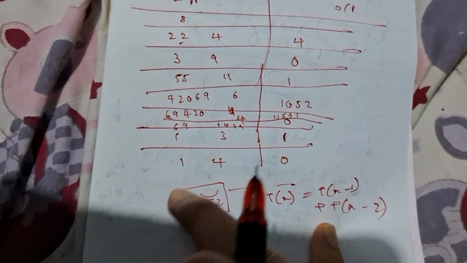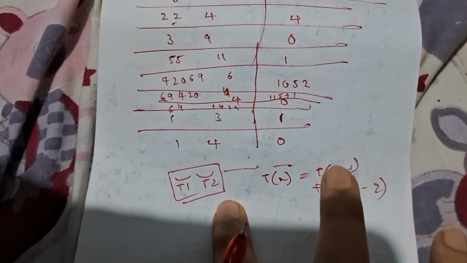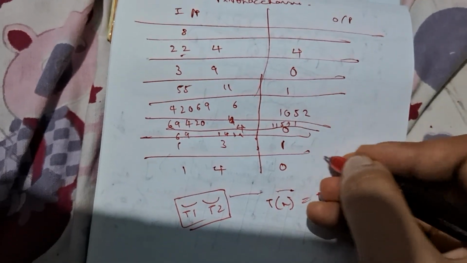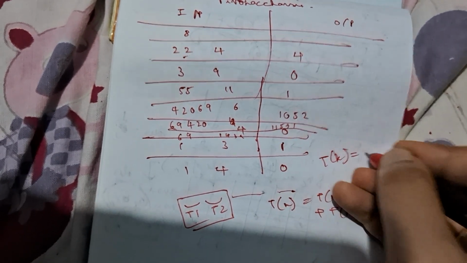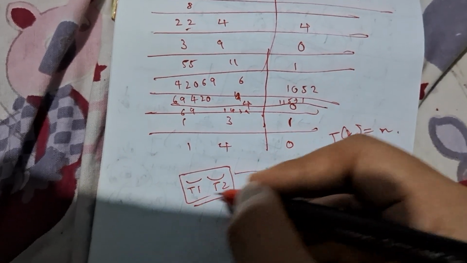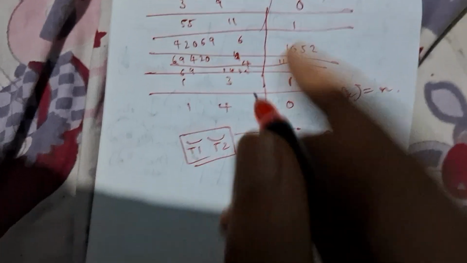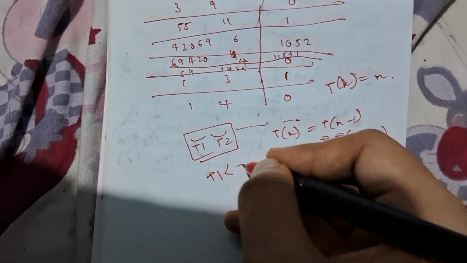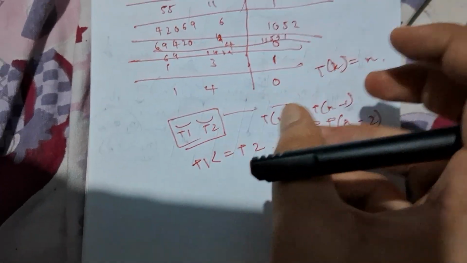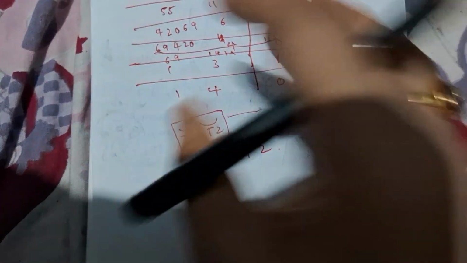So how many ways can we fix t1 and t2 such that t of k is equal to n? How many pairs of t1 and t2 are there so that t of k is equal to n? But remember one thing, there is a very important condition, that t1 should be lesser than or equal to t2. That is very common, you guys know it.